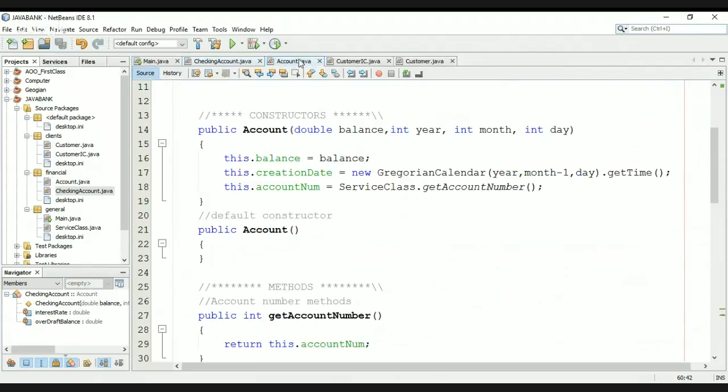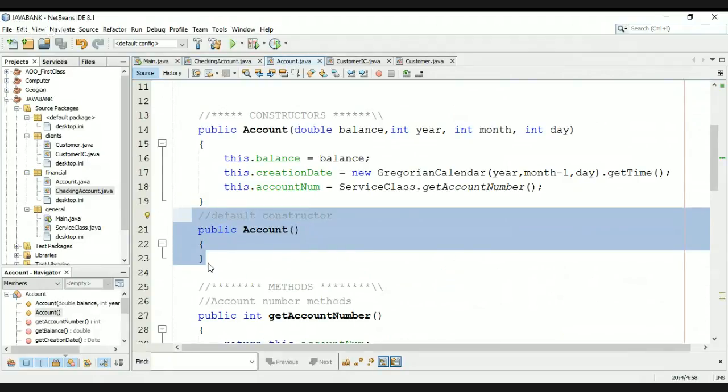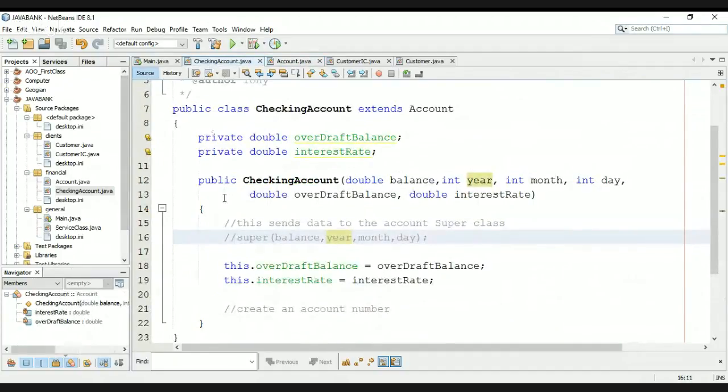In your account class, if I don't have a constructor at all, Java is going to provide one implicitly for me, which is a zero argument constructor, or default constructor. It's given to me automatically. If I don't define a constructor, that's the one I have, the only one I can rely on. Java will not show me in here that it's actually calling a non-visible constructor in its parent class.